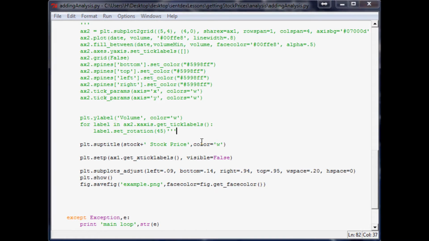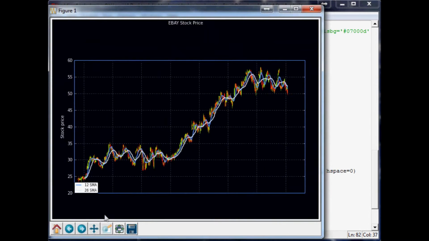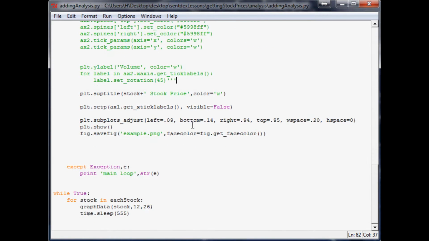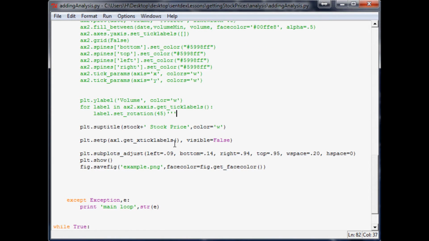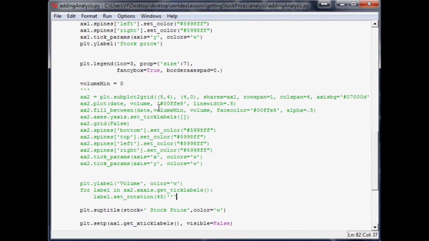So let's make sure that we set this up right. Okay, cool. So now we've got rid of volume, and now we've got a spot up here where we're going to put the RSI chart. And we also don't have dates yet on this chart, but that's okay. We'll probably add them, but we'll get to that in a second.